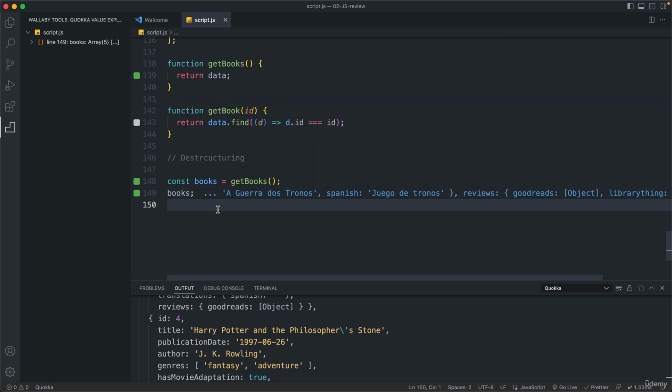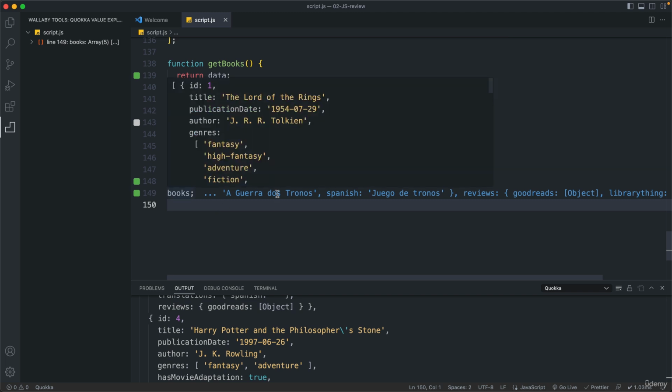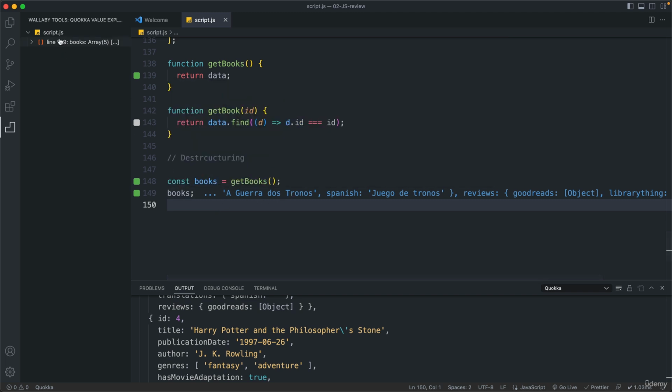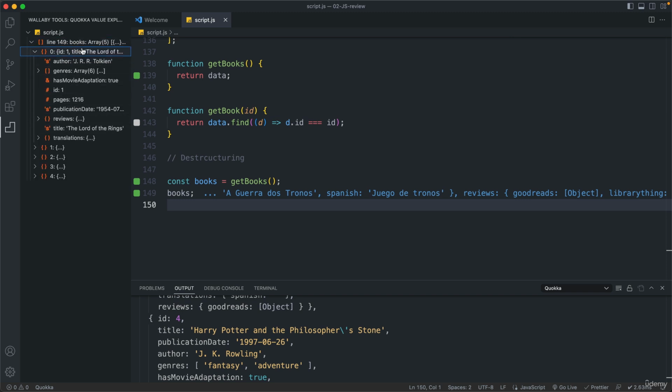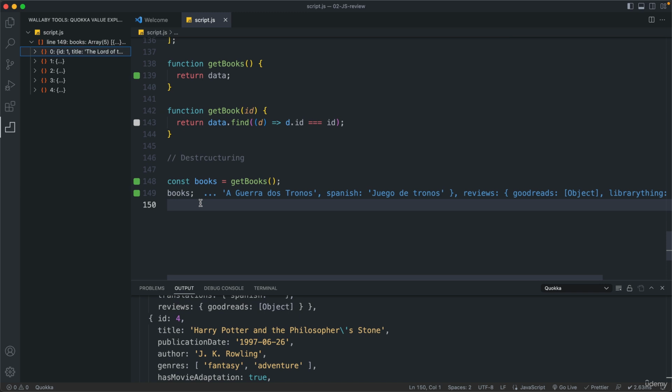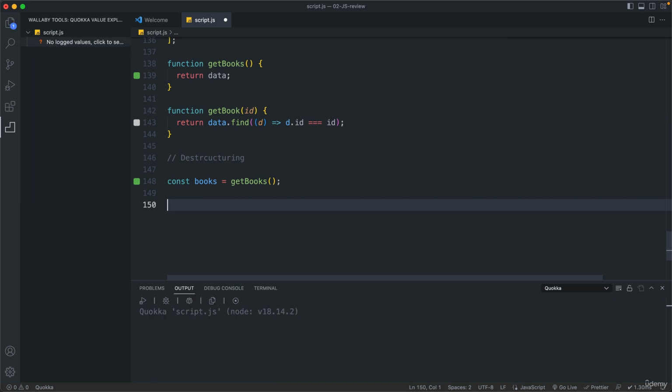So this is actually really helpful, especially for smaller values. So when you have an object, it's easier to check it out here in the sidebar. So here we can now see this entire array and all the objects that are in there. Okay, and now with all the setup in place, let's actually quickly talk about destructuring. So destructuring is very, very useful all the time whenever we need to basically get some data out of an object or out of an array.